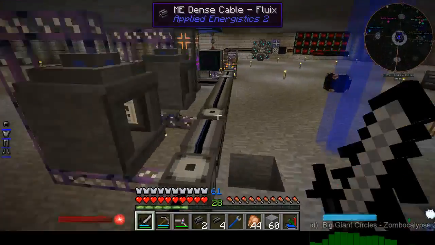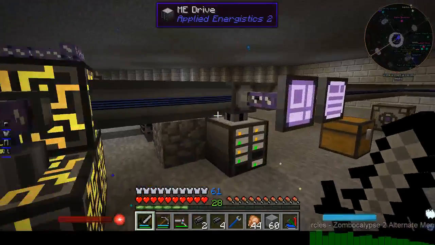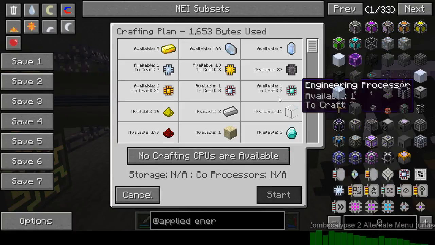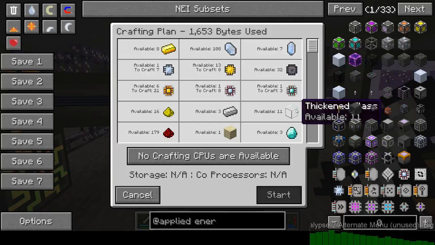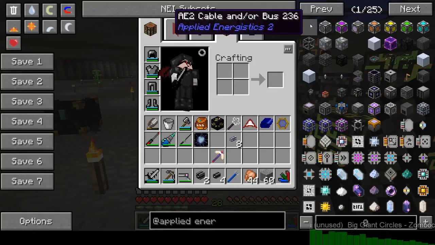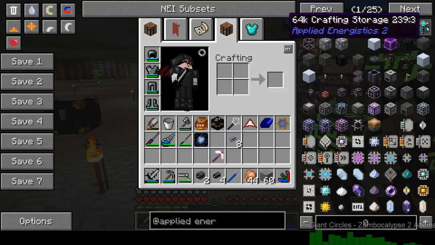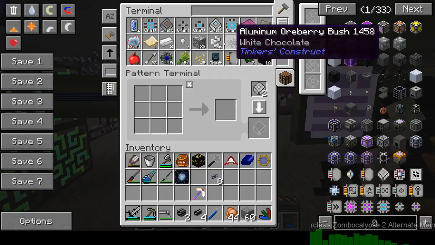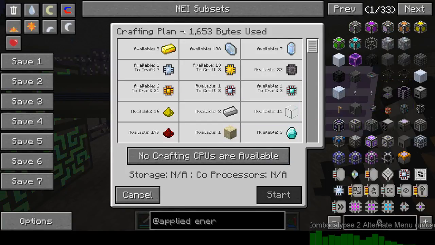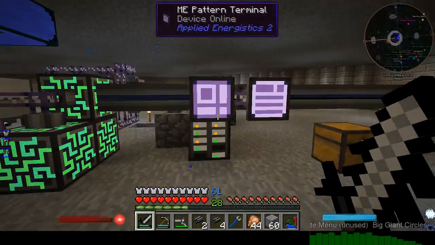Actually, there's nothing in that chest. So... oh, because it was going to craft those. No crafting CPUs are available. Really? Is my storage segment just not big enough? Is that the deal? Because this says crafting plan... Oh, I need more than 1K. Is that a 1K? That's a 1K. That's what it is. There's no eligible ones available.